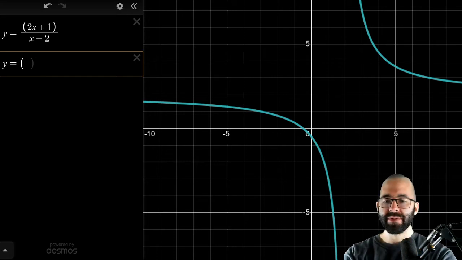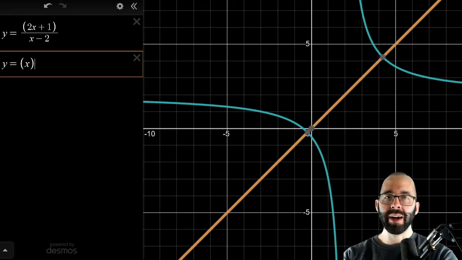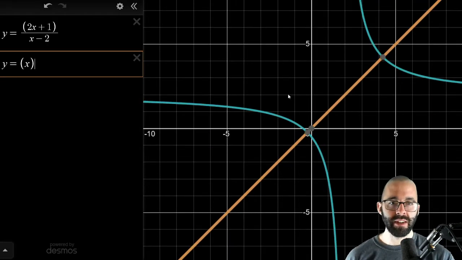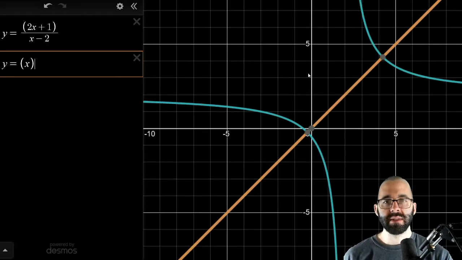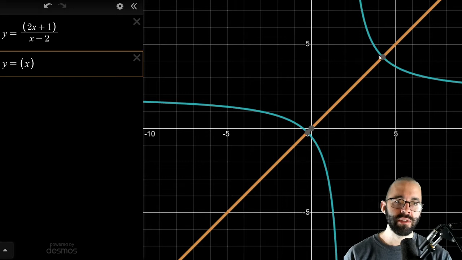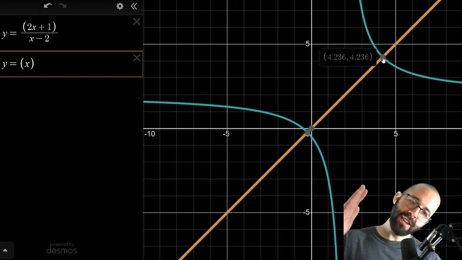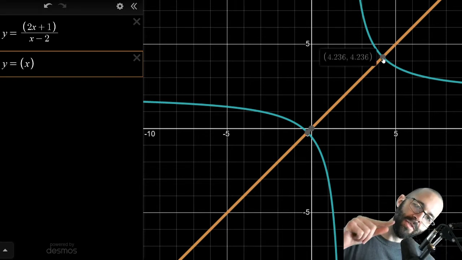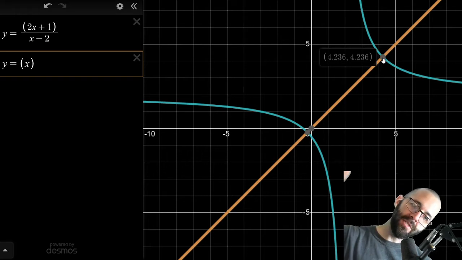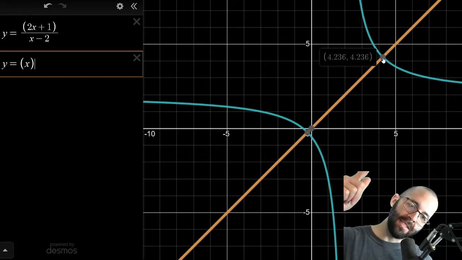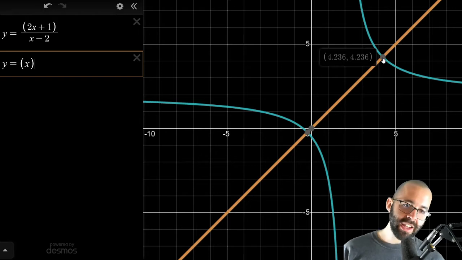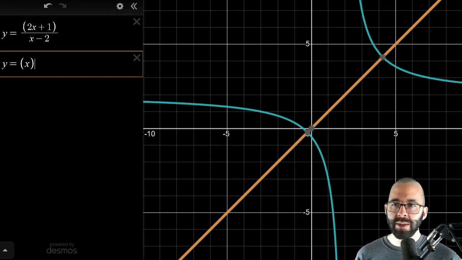All right. So what we're going to talk about is symmetry. Notice that this blue graph is the same. Tilt your head a little bit. This blue graph is the same to the left or above the diagonal line as it is on the right of the diagonal line. That's why its inverse is equal to itself.